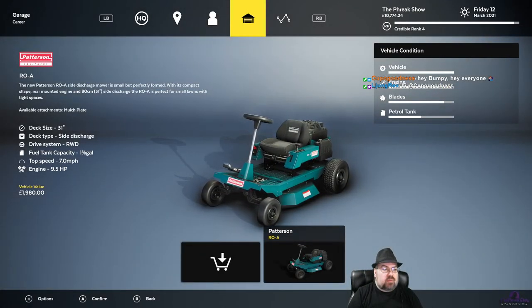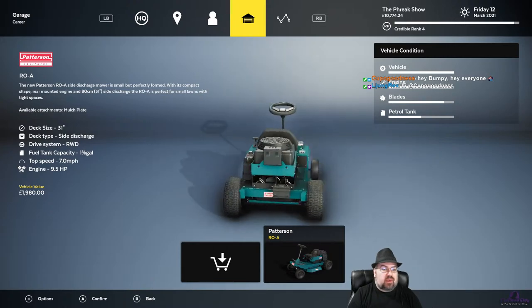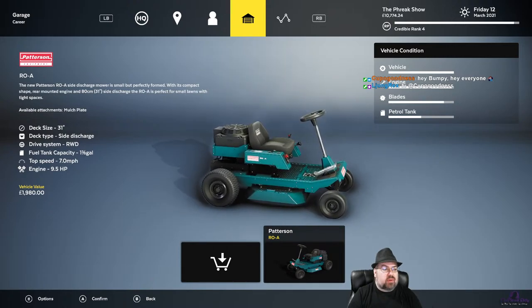And then this is the current mower that we have. The deck size is 31 inches. It is side discharge, but we have that chopped off for the mulching attachment.